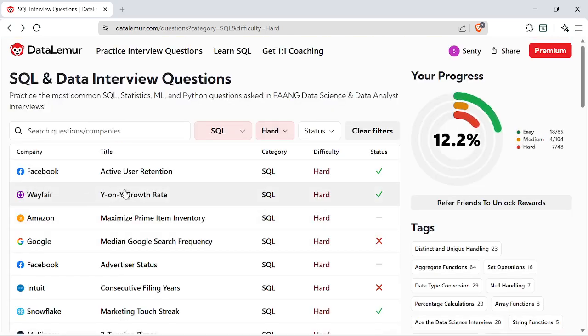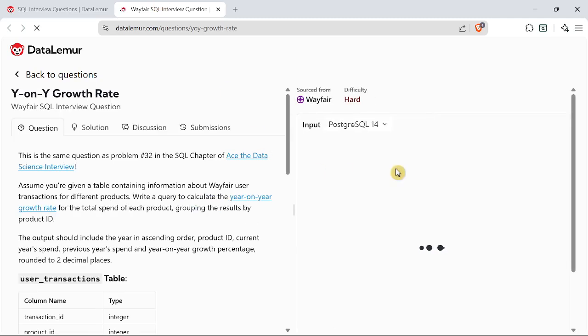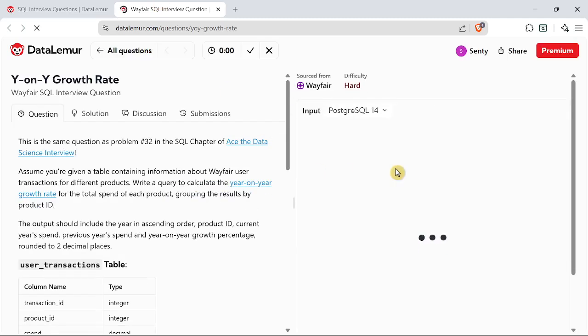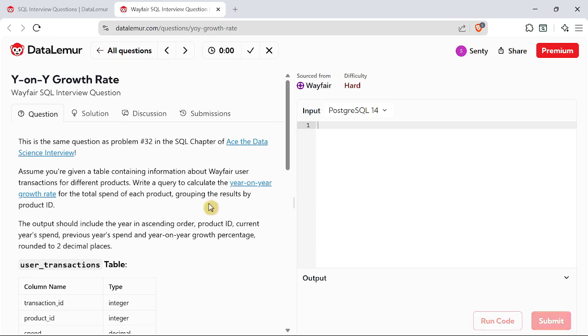So this is our question number 2, year on year growth rate. Alright, I will clear out the solution first. So I will read out the question first.